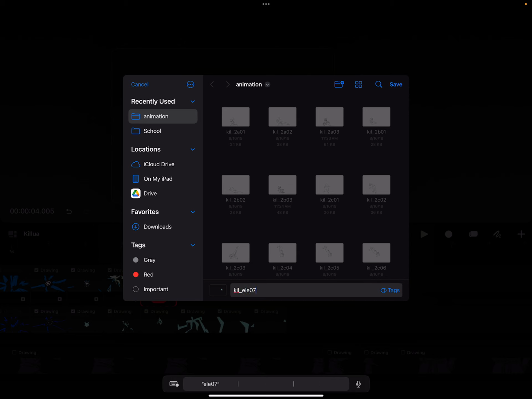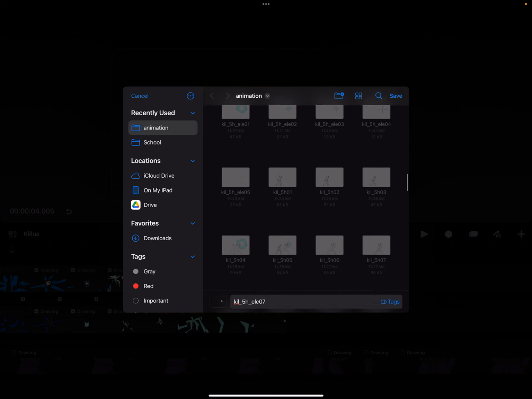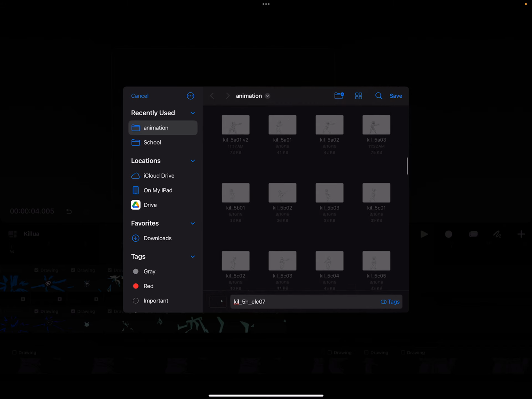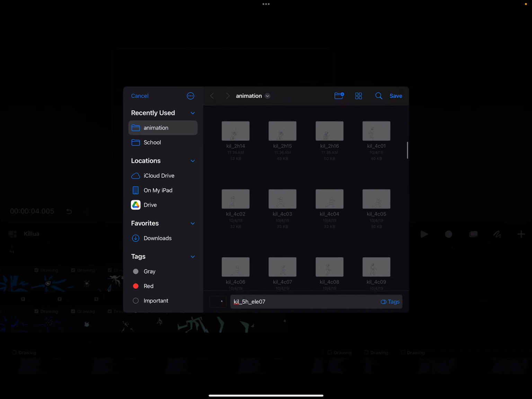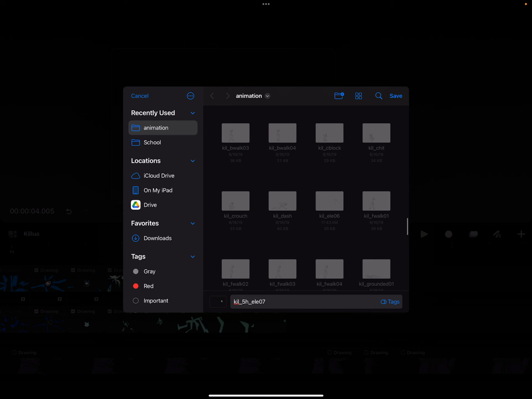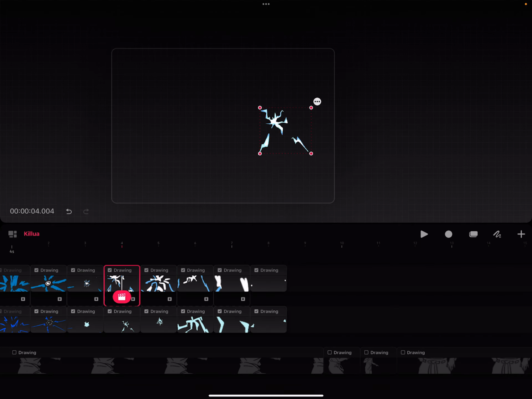KIL_LeO7. Oh no, sorry, messed up. 5H_LeO7. I want to make sure I got that right for all of these frames. KIL_5H_LeO. Ooh, what happened to the 06? Okay, so I think I saved the 06 wrong. I think I just did LeO6. Let me just confirm that I made that mistake. If I scroll down here, yep, I did. So LeO6 is named wrong. So I'm actually gonna, instead of just deleting that, I'm gonna save it again. LeO7. Now we're just going to go back and resave it. I can go back and delete it later, but I might not even have to.